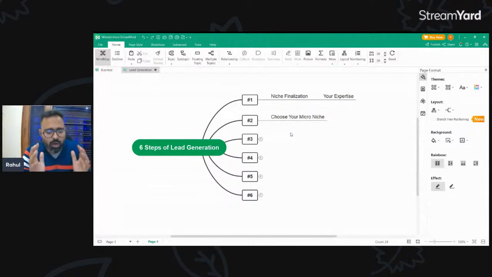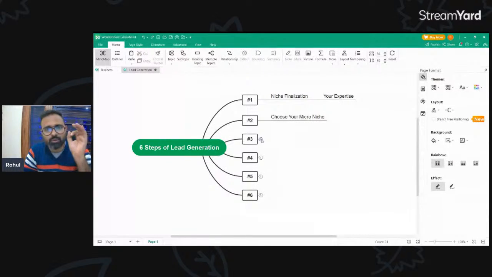So the saturation thing is a myth, especially in online business. Even if you know how to create the need. Let's say for Facebook lives, if you are able to tell your audience very clearly how Facebook lives can actually help them get the results which they want. Obviously, nobody's interested in learning Facebook lives, but they are more interested in learning how Facebook lives can actually give them the result. Let's say the result which you can deliver through Facebook lives is 1K per month, right? If you're able to clearly tell people that Facebook lives can really help you achieve 1K per month, if you're very good in passing this message to your audience, you don't have any problem then, right?